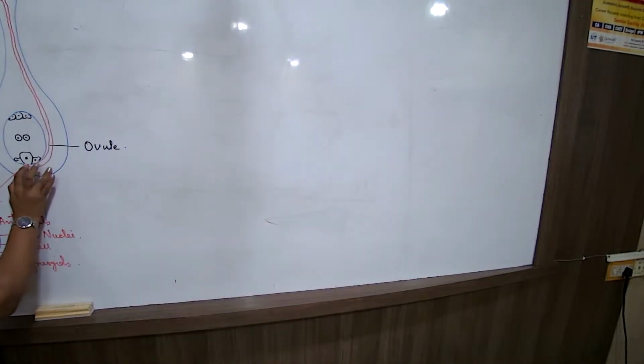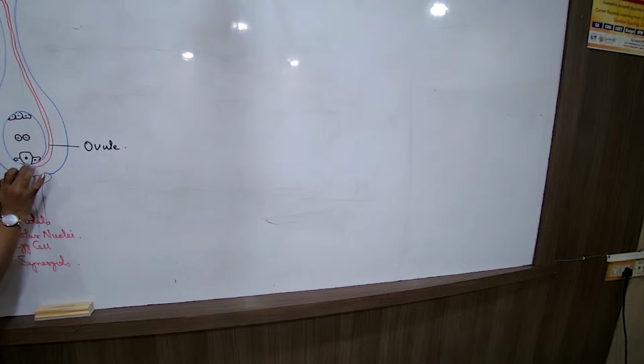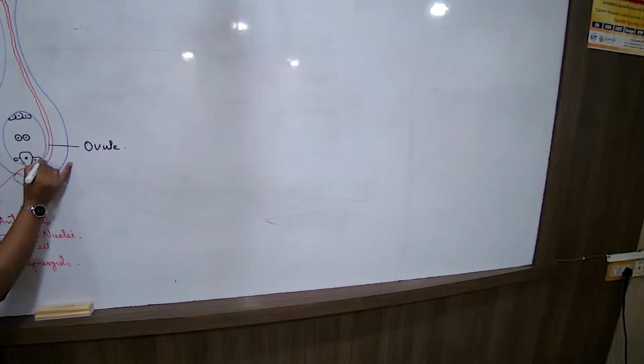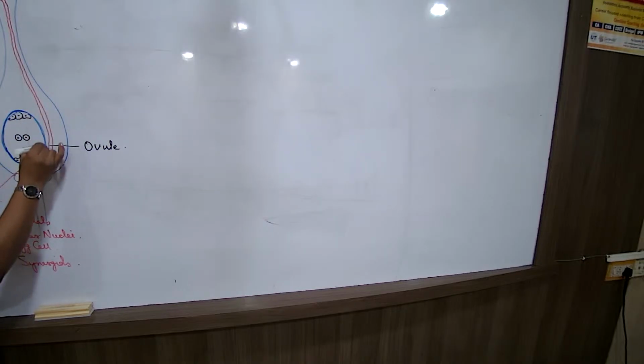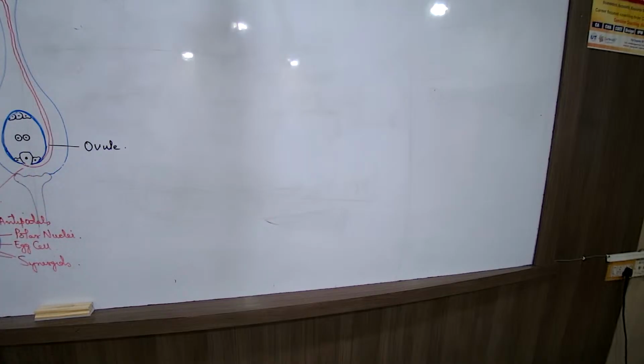So this is the micropyle. If I now show you again here, which part is the micropyle? There's an opening in the ovule. Mark the ovule that I have drawn only till here. This is the ovule, this is the outermost layer. I have drawn the ovule only this much, and there is a small opening at the base. Can you see now? This small opening is known as the micropyle.